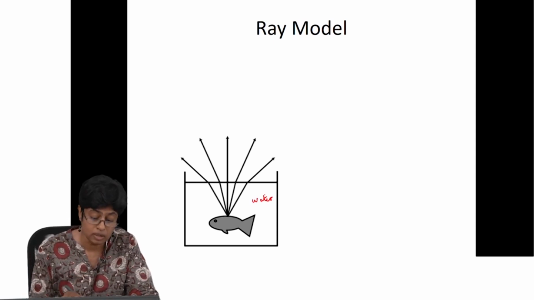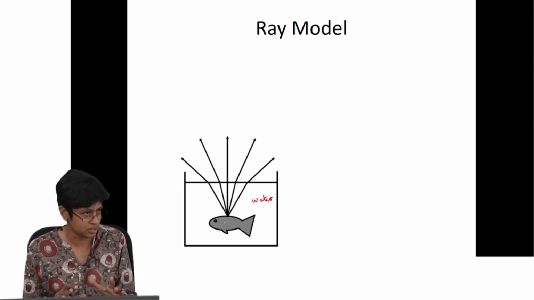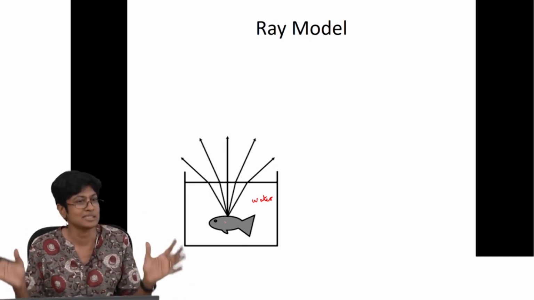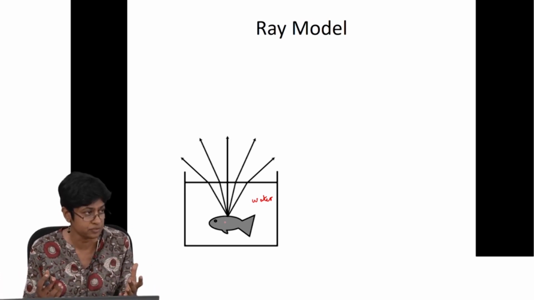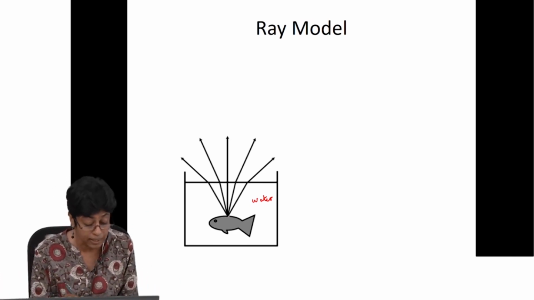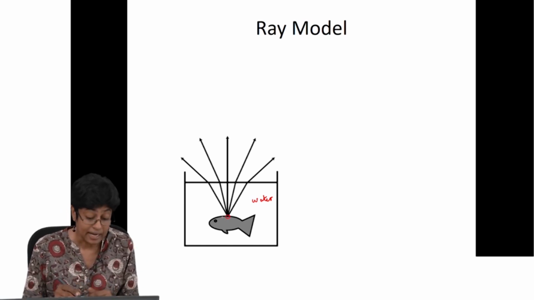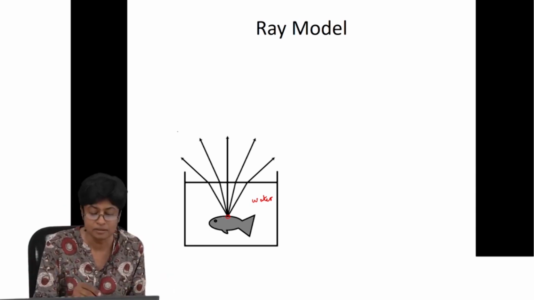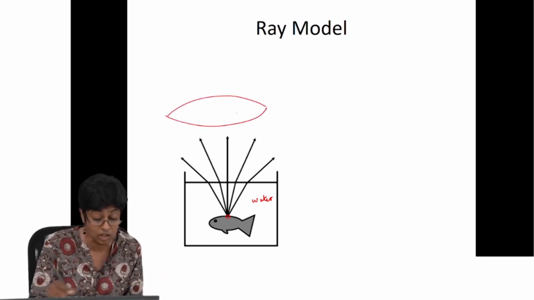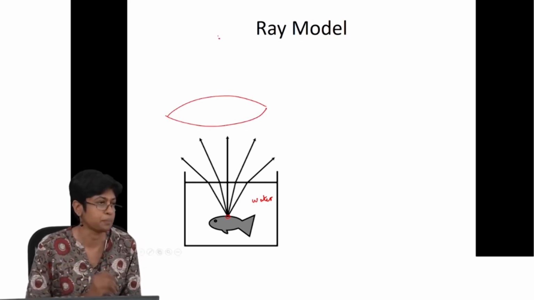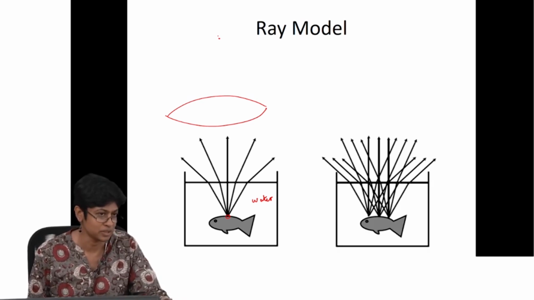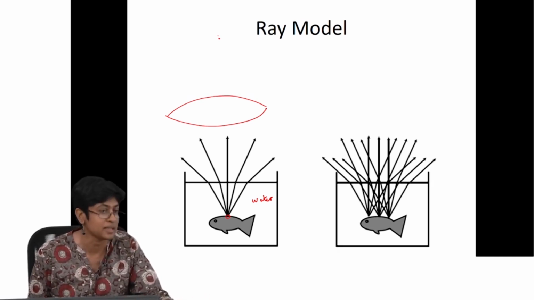So not only are all these, here I haven't shown the incident rays at all, right? This fish is not a luminous object, so obviously light is incident on the fish and it's reflecting off the fish. All the rays from this one point here, and now they are going through an interface, so they are bending, so there's a lot more happening. And yet my optical system, whatever it is, must take all these rays and focus them to one point over here. And we must do that for every point on the object. That's what my optical system must do, and that's what you're going to learn how to do in the next few weeks.